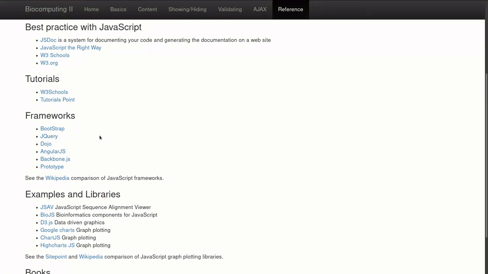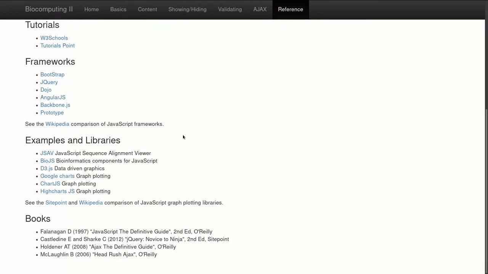jQuery is a library which again provides you with a number of things like drop-downs and accordions and that sort of thing, and also provides you with an easier way of doing the get element type things. It has a clever little function that allows you just to specify elements with a hash instead. So that's used very widely. These are more advanced frameworks for building JavaScript and doing AJAX and things. I've never used any of these, but they're all quite popular. And there's a link here to a Wikipedia comparison of different JavaScript frameworks.